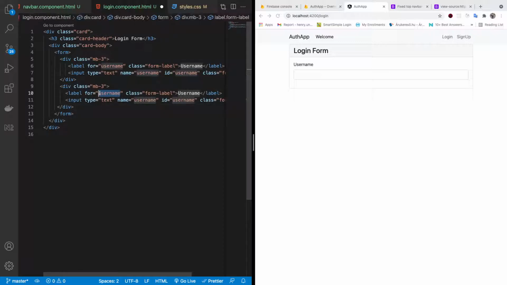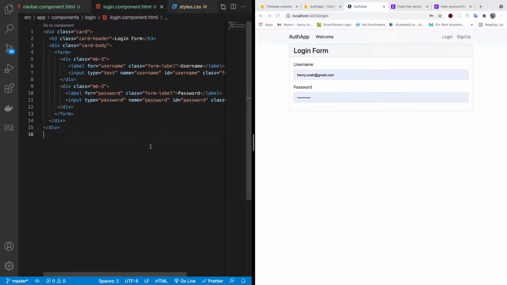I can do Command D on Mac. I think you can do Command D on Windows, and I can edit that. So I can change username to password, and I can make this a capital P. And for this one, we also want a type of password. Good, so we have the username and password.